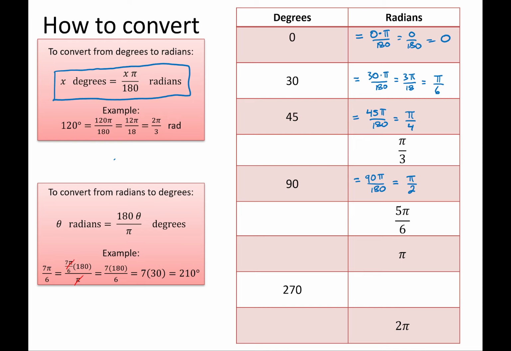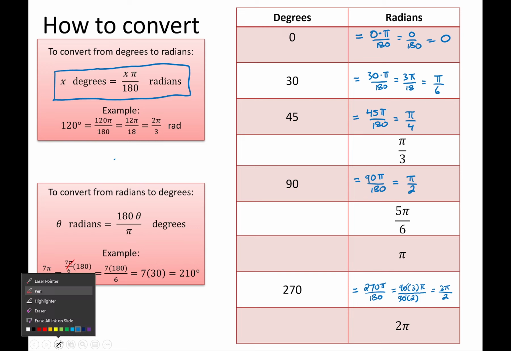Okay, I'll skip the next two because they're also the other order. 270, so let's do that one. 270 pi over 180. So 270 is 90 times 3. So I'm going to write that, 90 times 3 pi. And then 180 is 90 times 2. We can cancel the 90s. So we get 3 pi over 2. So that's how you do that conversion. So if you see a 3 pi over 2, it means 270 degrees.